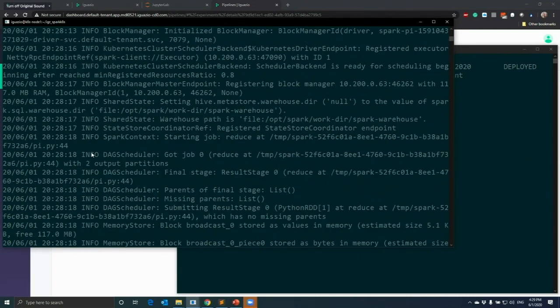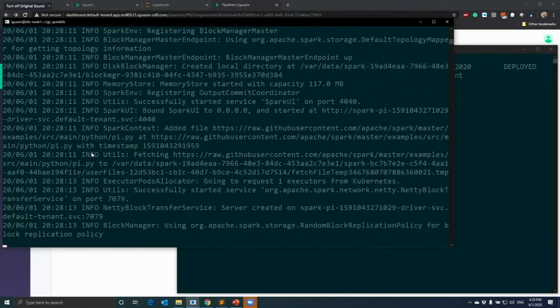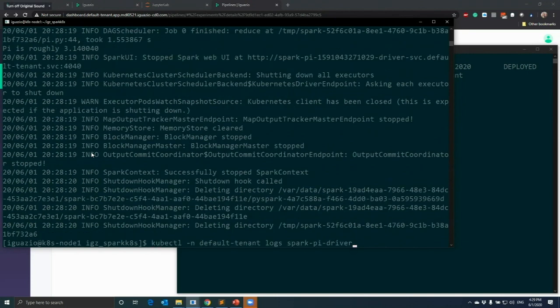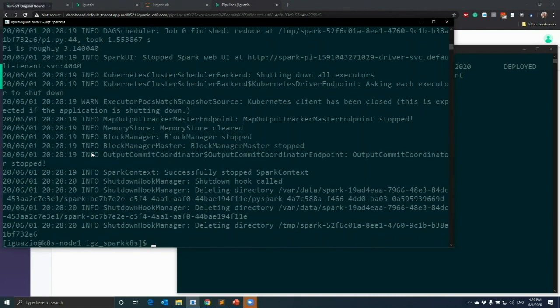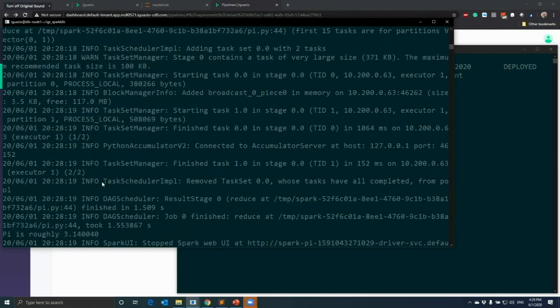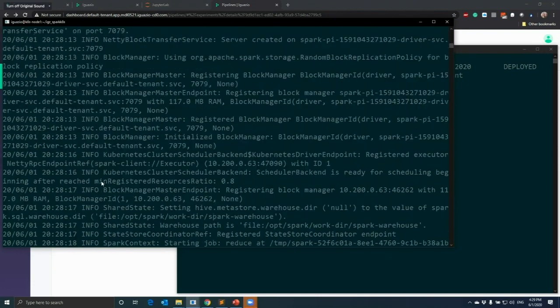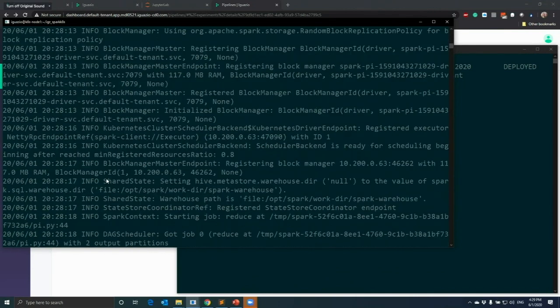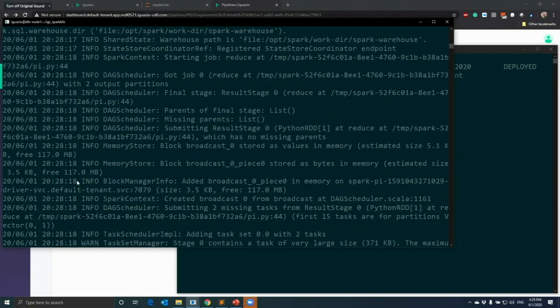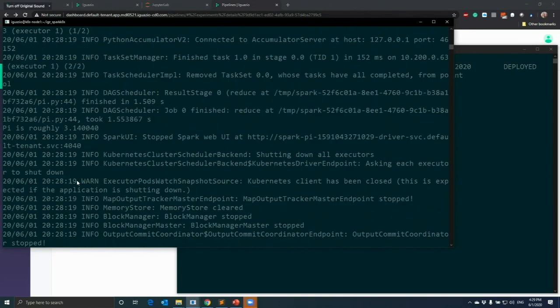I believe the one that I just triggered is still executing. If your job is executing, you can use -f, which follows the execution log. But I guess by the time I did that, it had finished already. And as you look through the output, you should see the result of that calculation.